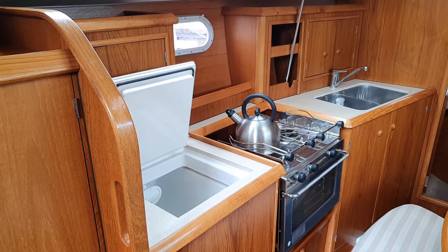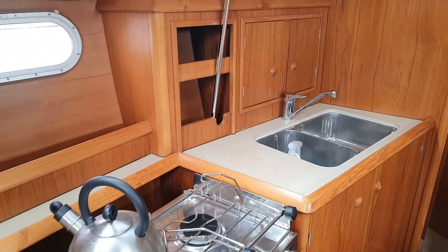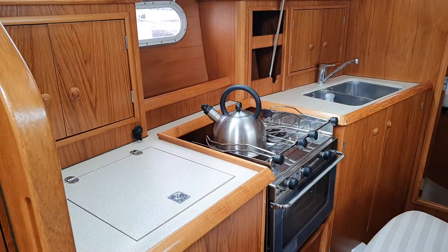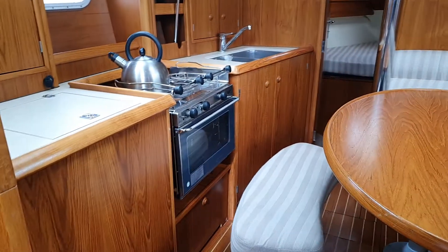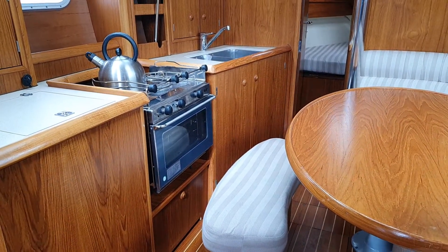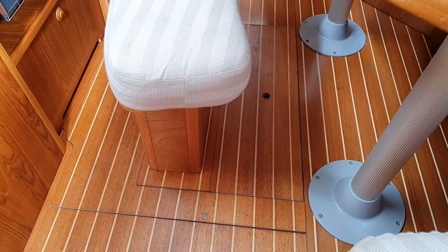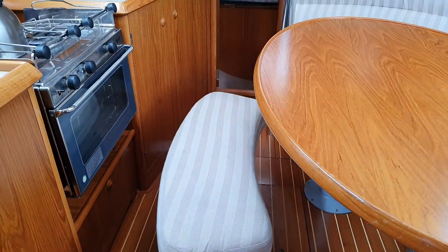The owner is keeping the fridge open so it vents, so I'll put it down so we can see it. It's quite a good size galley. The galley seating stool is in a situation where it can be pulled out or pushed in, and the board on the bottom is lifted out, pushed in, and then the board goes to the other side — quite an ingenious design actually.